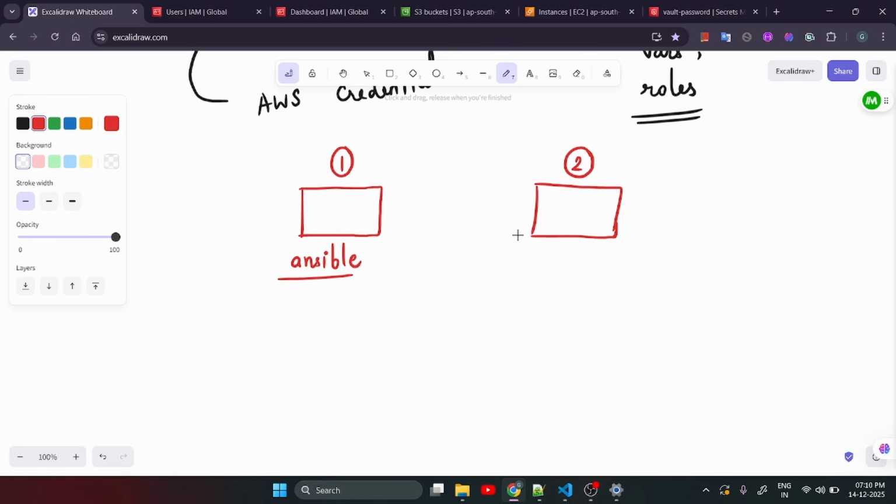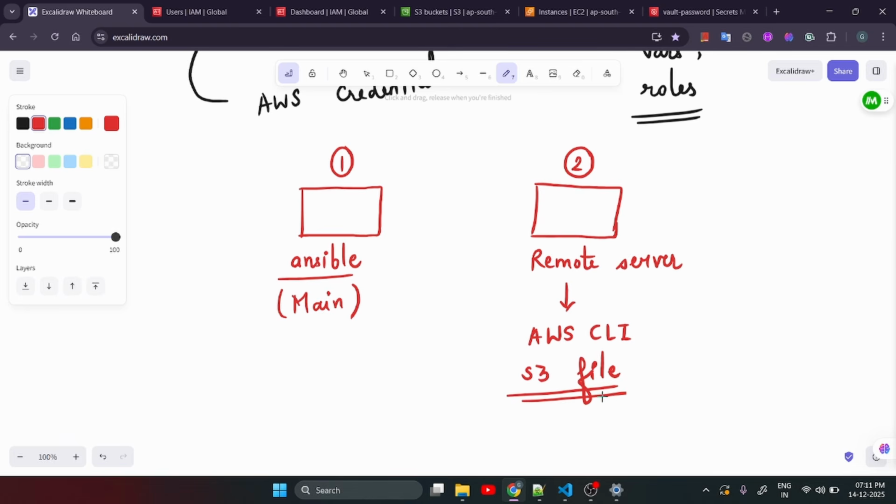Okay, this is your main kind of a server, and this another one will be your remote server where you want to install AWS CLI and also the S3 file you want to download it, right? So this is what is the scenario, which is very basic and very simple.